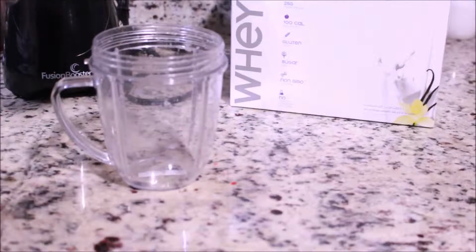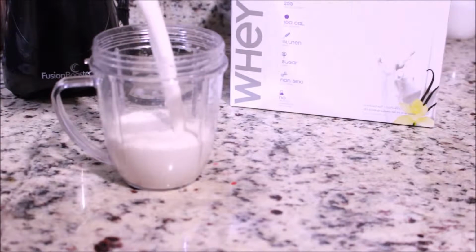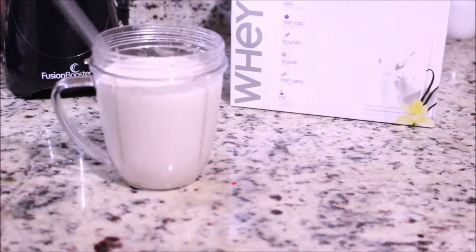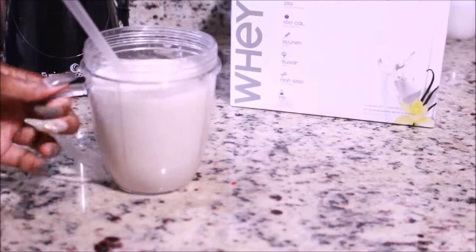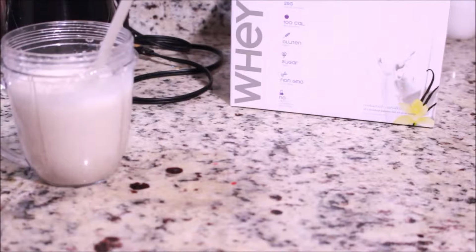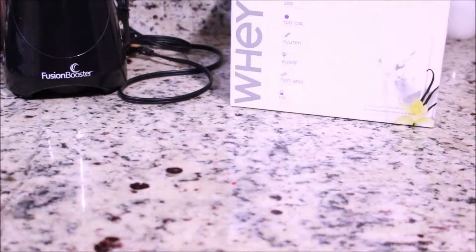Look at this gorgeous, nice, thick consistency. Oh my gosh, it smelled so good. I could not wait to try it. And let me tell you, it was at this moment I said, I am going to meal prep. I'm going to use this because, wait for it, this thing is so good. Wait for it. Oh my gosh, that's good. Damn. What the heck? This tastes so good.